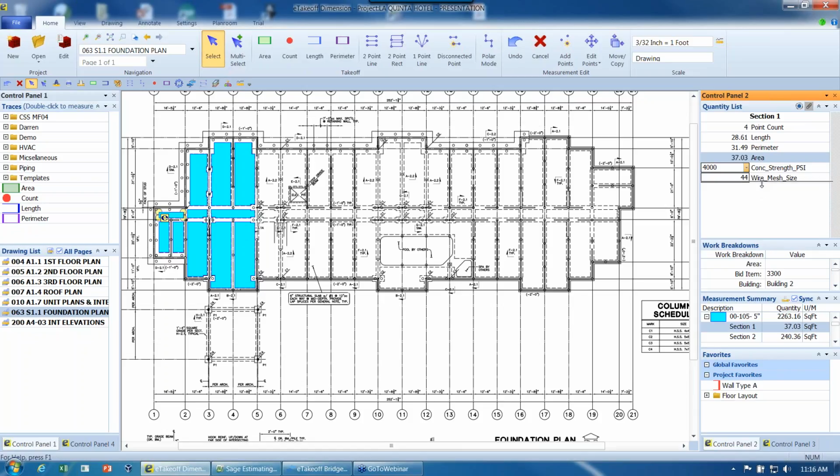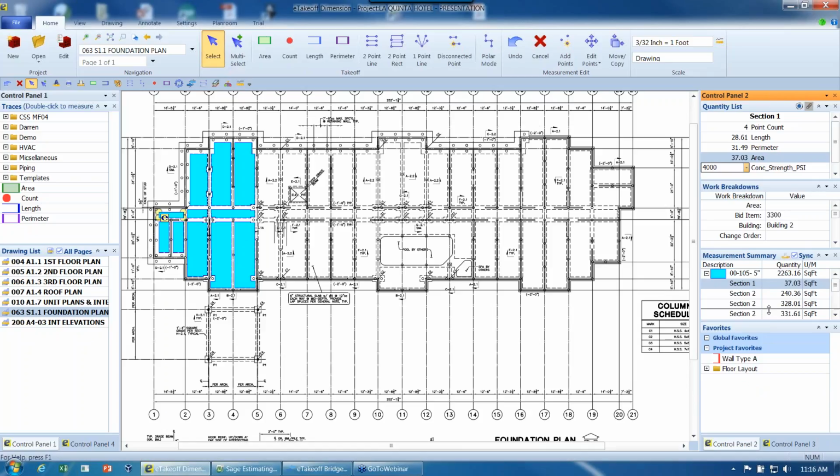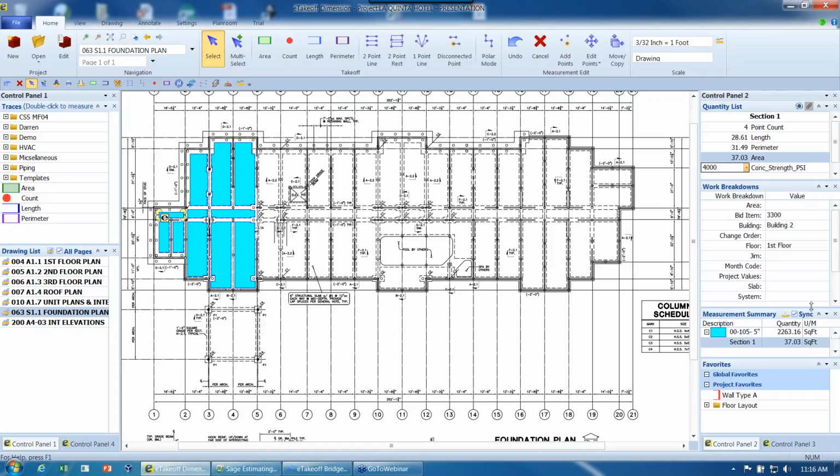In this case, we also, just for demonstration purposes, want to highlight a WBS code for this so that we can, on the other side in estimating, I will jump into estimating, break out this information very easily. So keep in mind, as you're going through your takeoffs, we can apply these work breakdown structures or these values as we do that. And we'll take a look at that in a moment. So we've got this slab here.